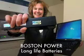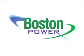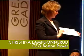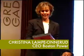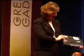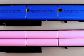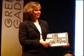I have 15 years of experience from the lithium-ion industry. I am a battery buff, a philanthropist at heart, and delighted to be here to give a voice to the environmental movement. This is a top-branded laptop powered by the Boston Power Pack. First pack to market is called Sonata. Batteries are not new. Lithium-ion was pioneered in 1991, and many of us in the Boston Power team were there to see that through. What is new is that we have basically started from the consumer, frankly, from our experience.